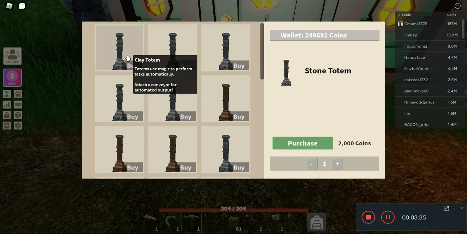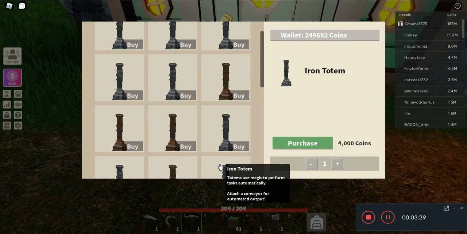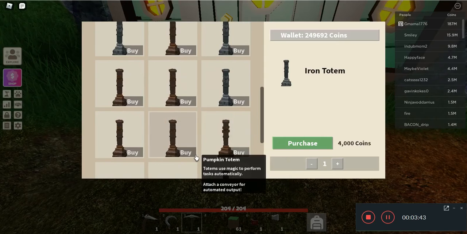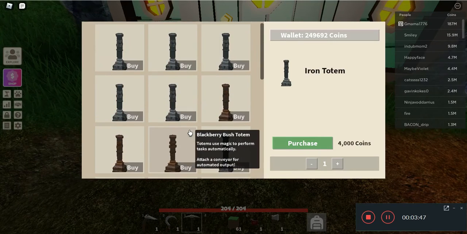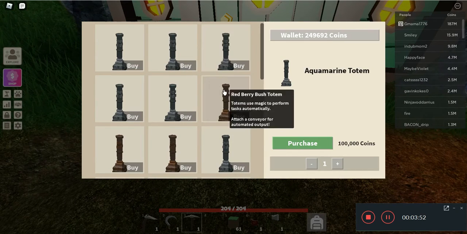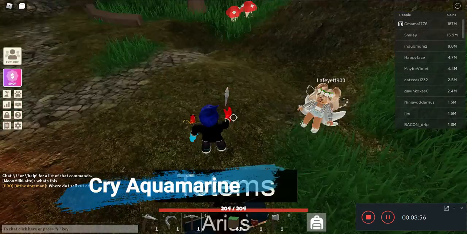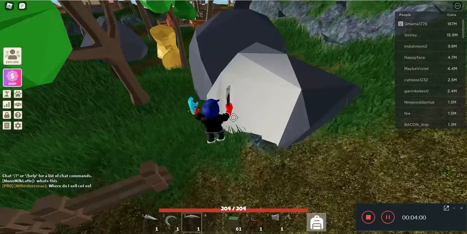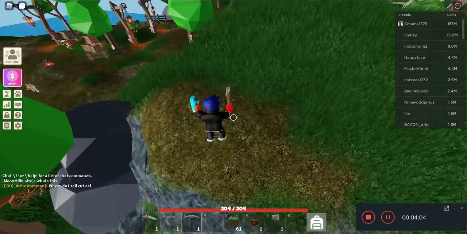Okay, so here we are. Iron totems, you can use that. Marble. Okay, and then aquamarine totems, you can get that. Let's start with aquamarine now. Aquamarine totems, you can get it by mining ore, or in the lake, because it's water ore.